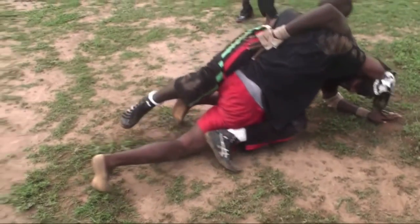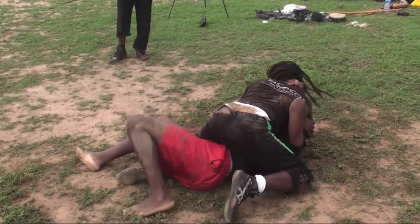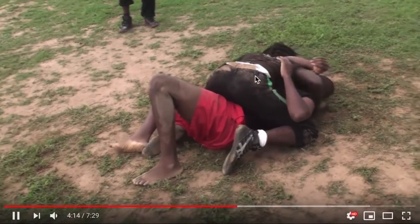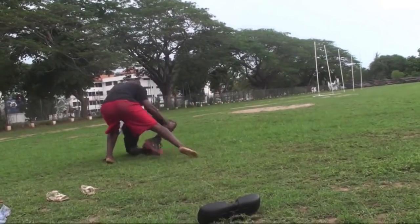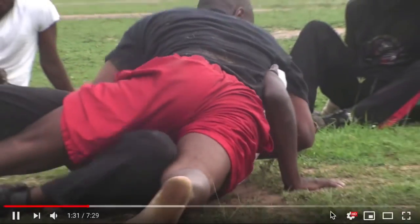Oh, that was a really great escape of a rear naked choke. I mean, it's not great, but it was a good demonstration. It is possible to escape a rear naked choke. Looks like he's tapping, but I want to see more of the dancing. Oh, here's some of the dancing. Look at that. So for those of you who do capoeira, or if you practice African Kipura, please let us know what are some things I'm not seeing.